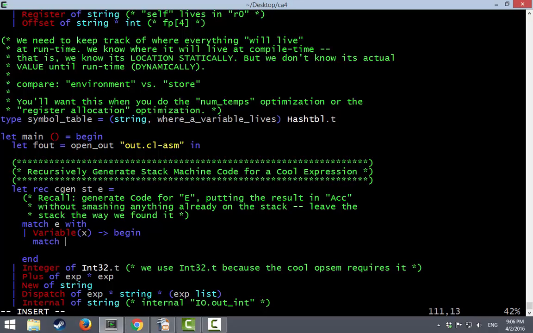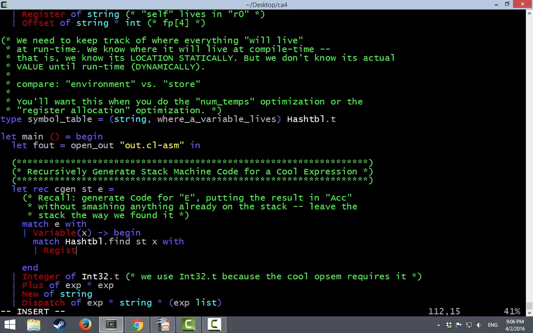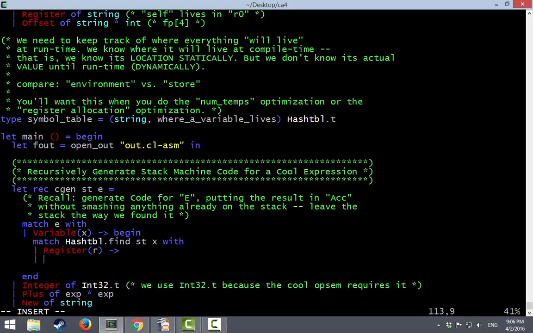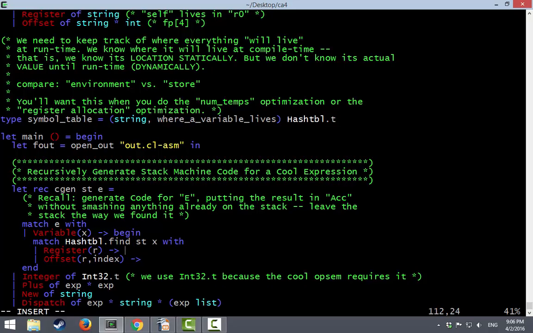I can just match in the symbol table where x lives, if it lives in a register, or if it's at a register offset by an index. If it lives in a register directly, I can just move, the accumulator gets that register.